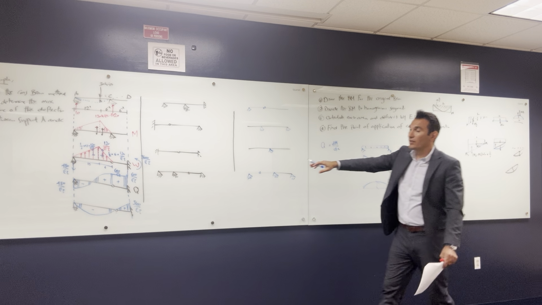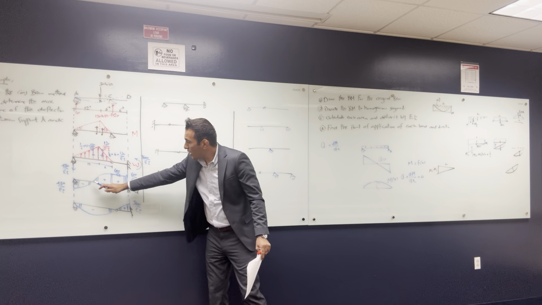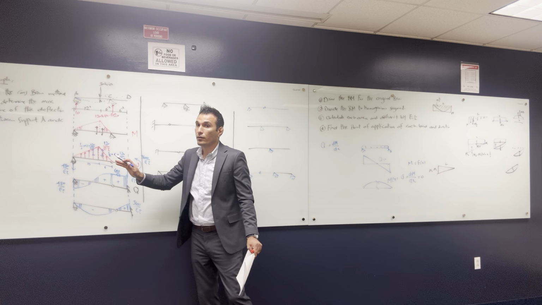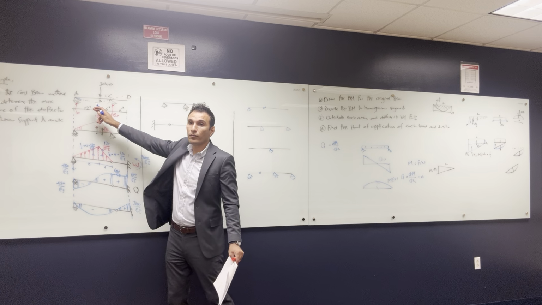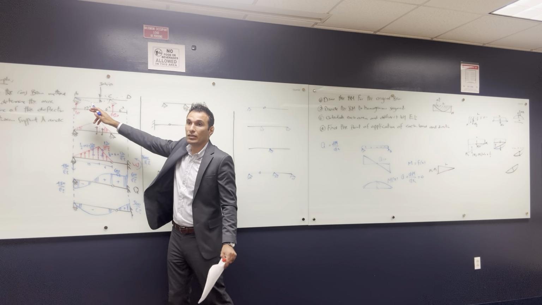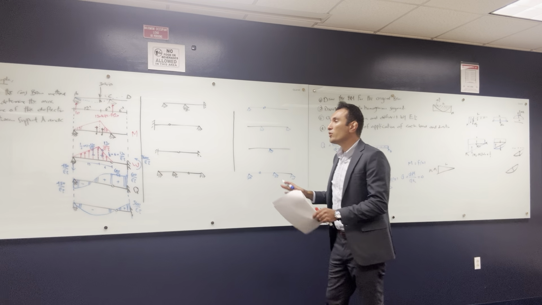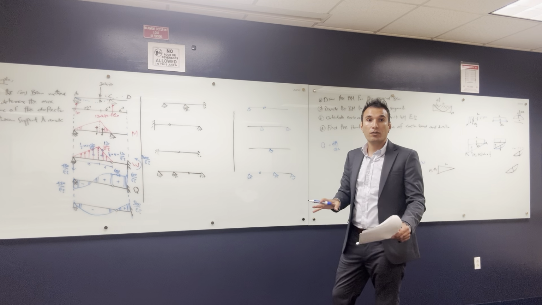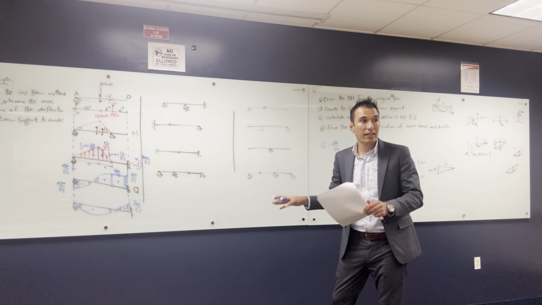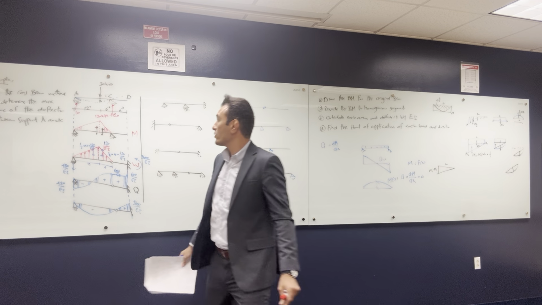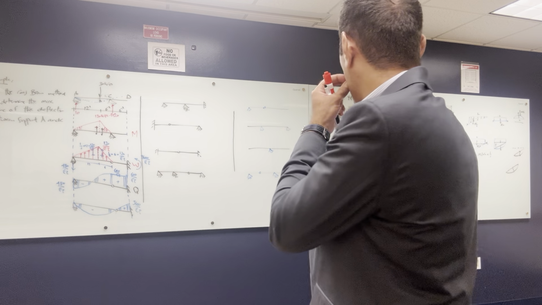And this is the same thing that we have here. Here, I know that the shear is 0, so definitely it's somewhere here. It's not in the middle, because the load here is not in the middle. Even if it were, it's still not a symmetric beam. So we need to find out where the shear is 0. If we find where the shear is 0, we can calculate the moment and get the deflection here. Let me show you how to do this.